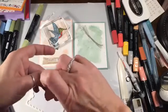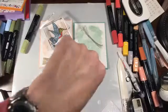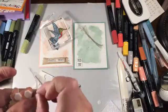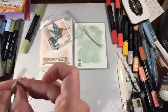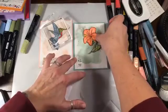And then the only thing you have to do is just add a little sentiment to the inside. Time is at 10:30. Getting back to my old habits of taking forever. Okay, put this right there.